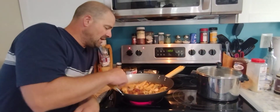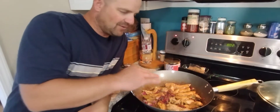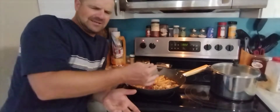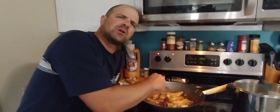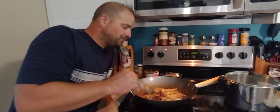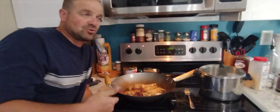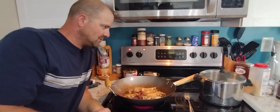I've rotated my chicken in. I like a varying degree of cookedness on the onions — some really cooked and some barely cooked at all. Camera lady just likes onions period. The chicken is almost cooked and I'm getting close to adding the cream of mushroom. There's another dish I like to use cream of mushroom and cream of celery — it's the pork chop bake, already on YouTube. Check that out if you like this sort of thing.